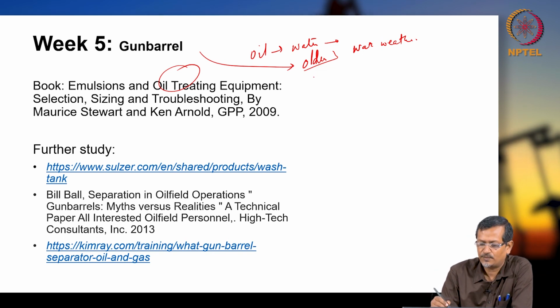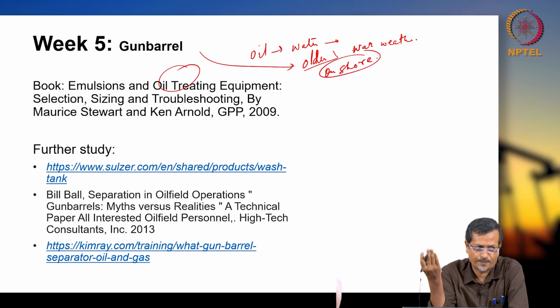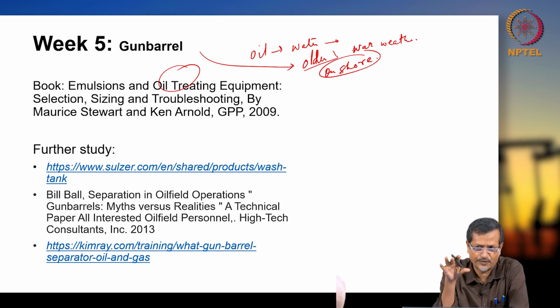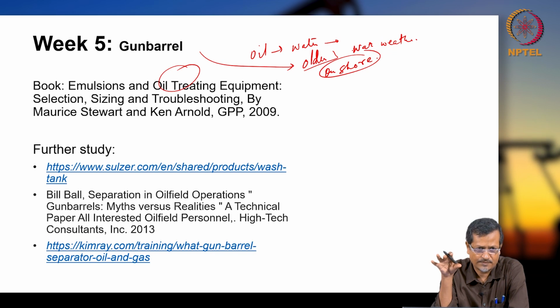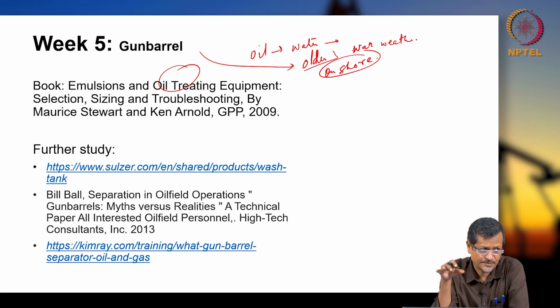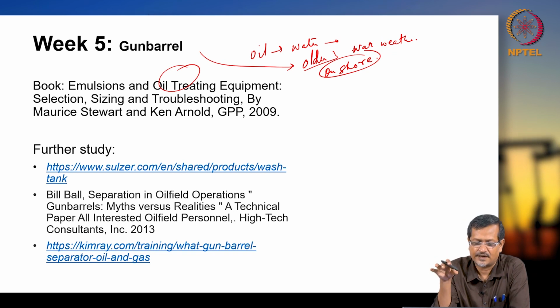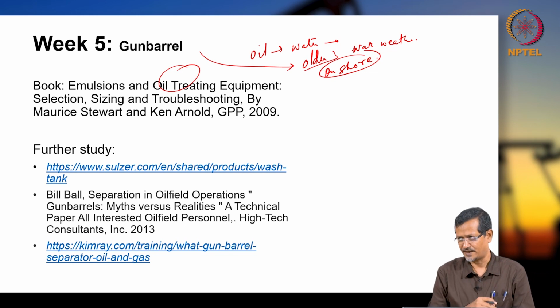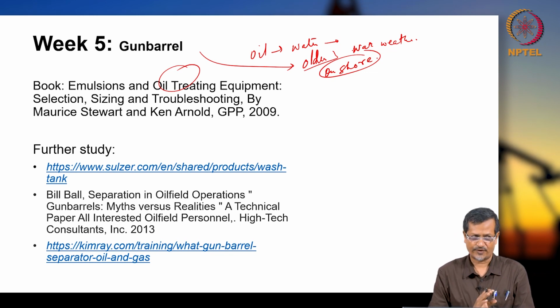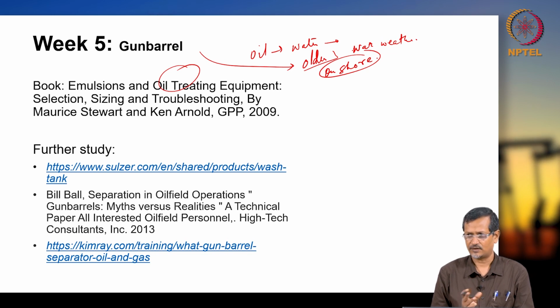Offshore application, normally you would not use it. So this will be an onshore application, because it needs a larger footprint. When you are using a larger footprint in offshore application, for example some offshore production systems, space may not be so much available. And you do not allow oil to stay for a longer period of time, so that way you try to avoid gun barrel at offshore locations. For onshore locations or land wells, gun barrel can be used.